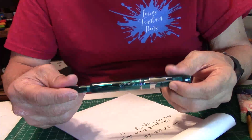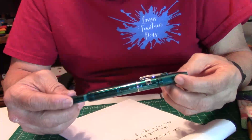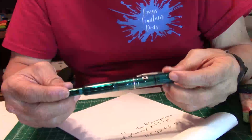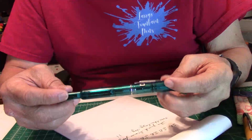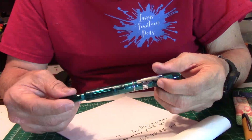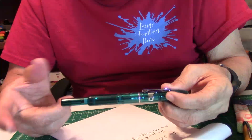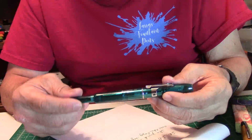Love the fountain pen. And I will do an update later after I use the pen more and just tell you the outcome. I'll give it about, I don't know, 3, 4, or 5 weeks. I really will give this pen a good workout, but I can tell you now, a great fountain pen. A great value.